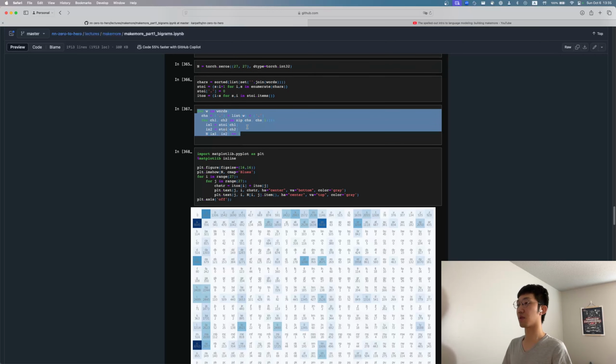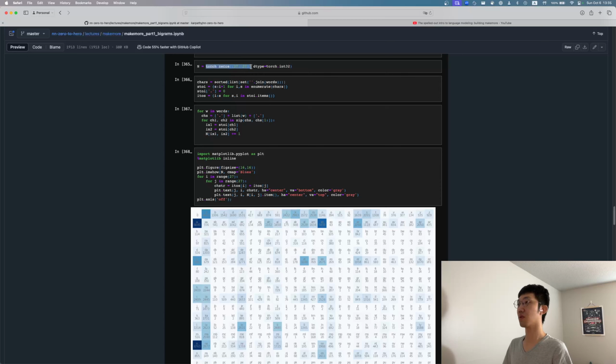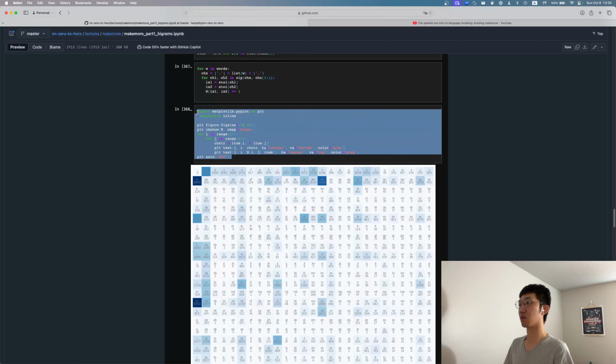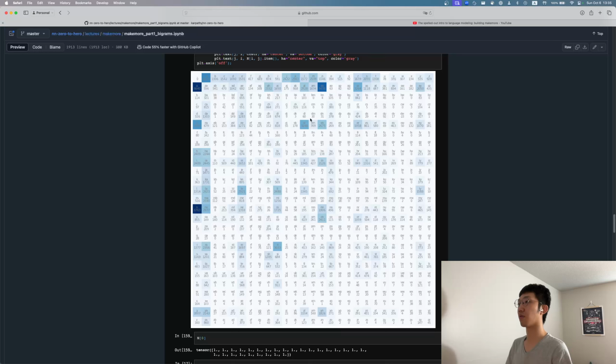So basically here is the same as what we just covered. And we put our count into this N table, which is torch zeros, 27 by 27, because we don't have separate start and end symbols, we only have this dot symbol here. And so now we draw this image here. You can see that, for example, this one, DE, means that this pattern happened in all of the names 1,283 times.